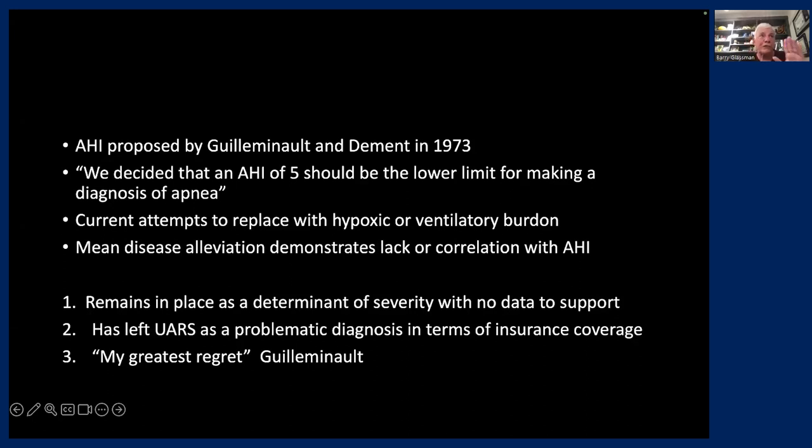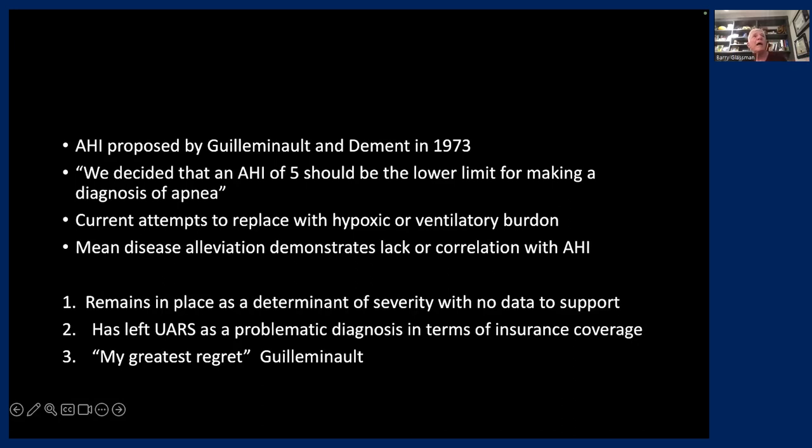Some really interesting work has recently been produced. It started about 2018, but now it's come out, on mandibular movement and its relationship to respiration. That's how the mandible oscillates with normal respirations, and how that oscillation and mandibular movement changes in the presence of respiratory disturbances. The correlation with that algorithm, Malhotra's part of that study, demonstrates pretty significant correlation. And I think we're hopeful we really may be onto something. But AHI remains, still without evidence, a major factor in medicine.